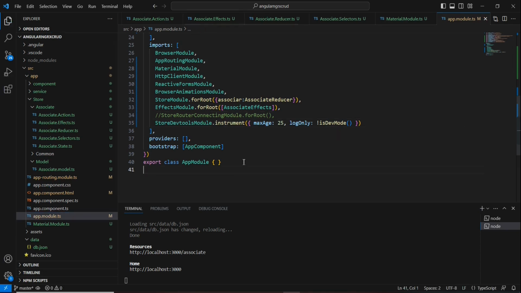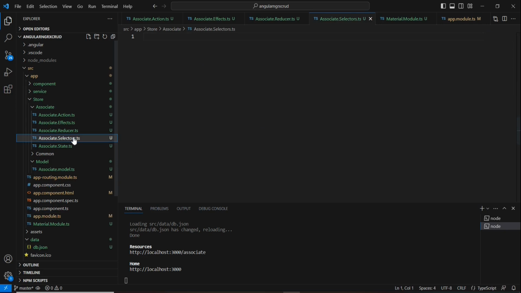Okay, we're almost done. And the final thing is the selector. Obviously, once we have the data in our state, using the selectors only we can fetch the data. So let me define my selector.